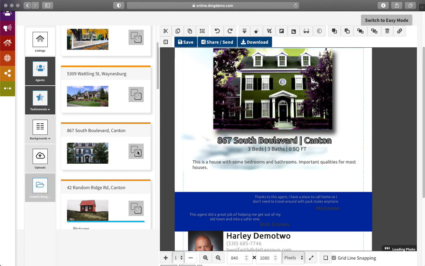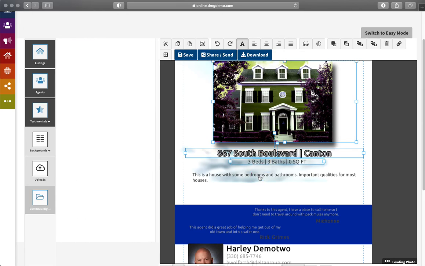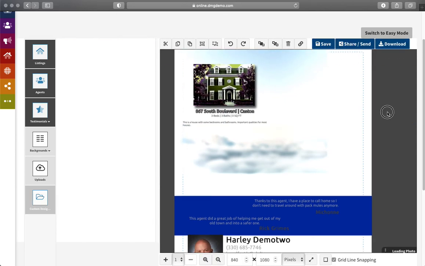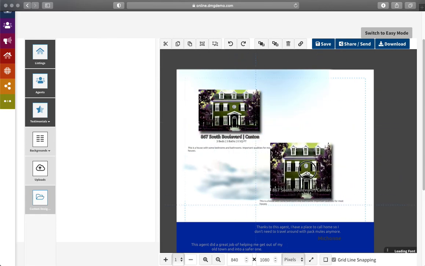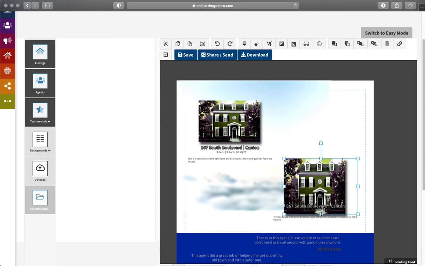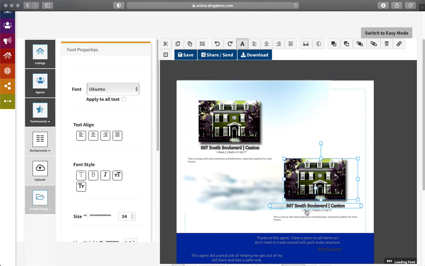Now if I did have a design that had more than one listing on it, so I wanted to be able to feature more than one, I would just create this section, and just to give you an idea, I could take this, highlight all these fields, group them together. Now we'll shrink the whole thing down, and now we will copy it, paste it, and then drag the other one over here. Now we did something strange to my image there, so I'll ungroup it, fix my listing image. I have a lot going on with that image. There we go. And now we'll regroup it. There we are. So now with that regrouped, I have two different grouped listing sections.